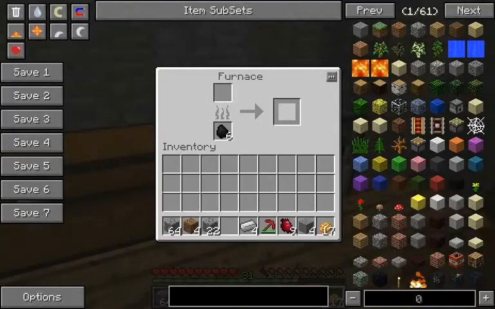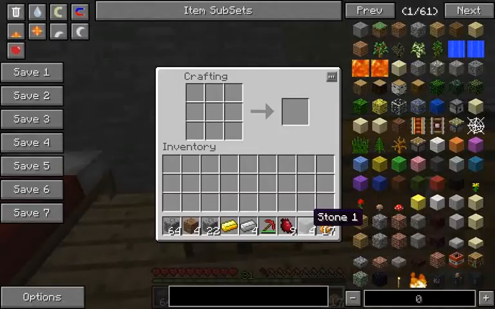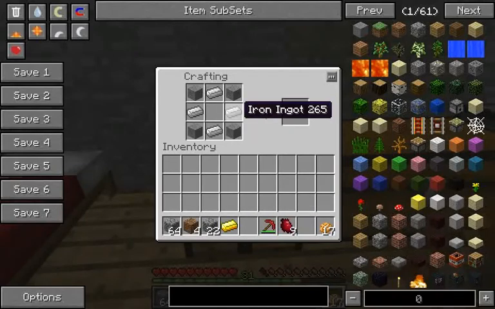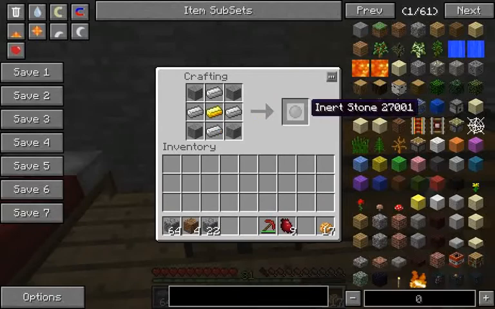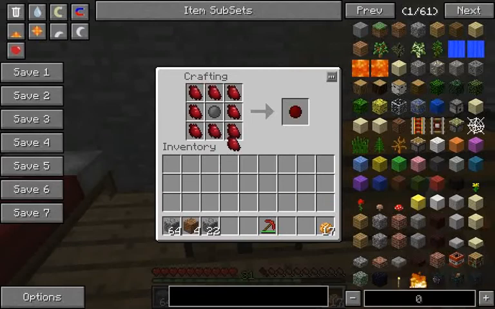I smelted up 4 iron and 1 gold, and I want to show you guys something pretty cool. So I think it's stone in the corners. I might be wrong. Iron like that, and then gold in the middle. Yep, so here we go. Here's an inert stone. So just like that, put him in the middle, and then surround him with the shards of Minium, and we get ourselves the Minium stone.